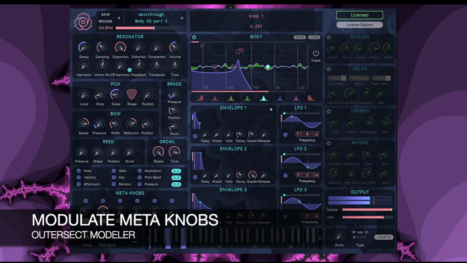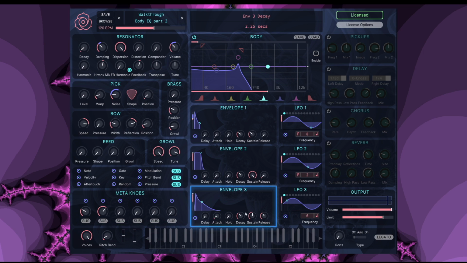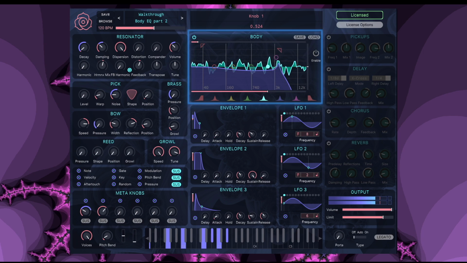Now, if you happen to set up a body this way, you can still modulate it from other things like the envelope. In fact, you can do it pretty easily. Let's route envelope 3 to knob 1, and that will change the cutoff. We can still set the bass frequency here, like we often do with a mini Moog or something of that nature. And the envelope still applies.